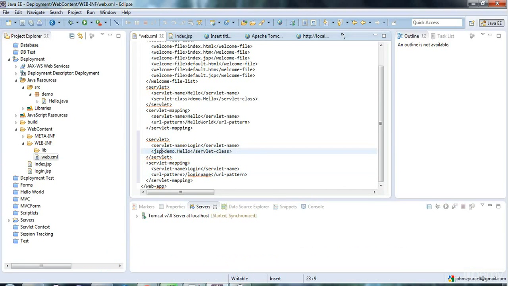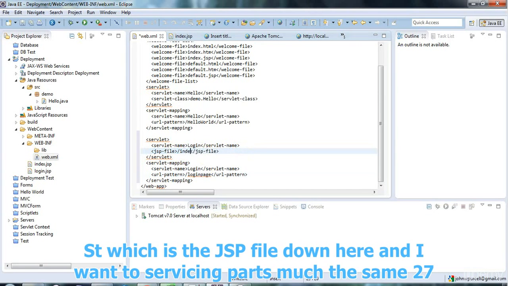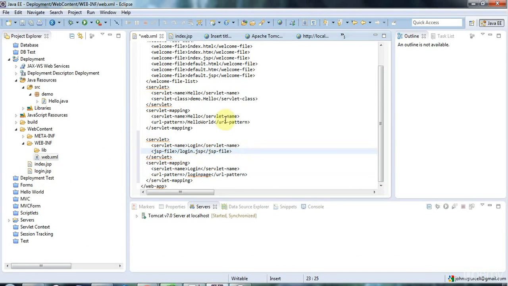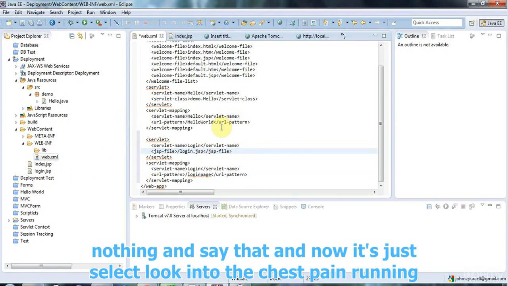So I'll say JSP-file and close JSP-file. And my file here is, start it with a slash, and then let's say login.jsp, which is the JSP file down here that I want to map. So everything apart from that is the same as a servlet mapping.